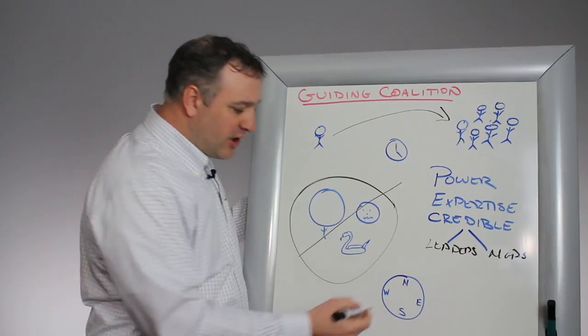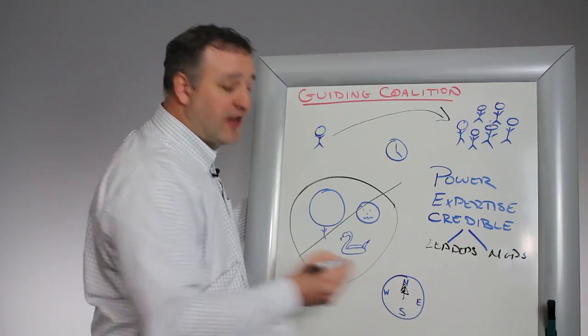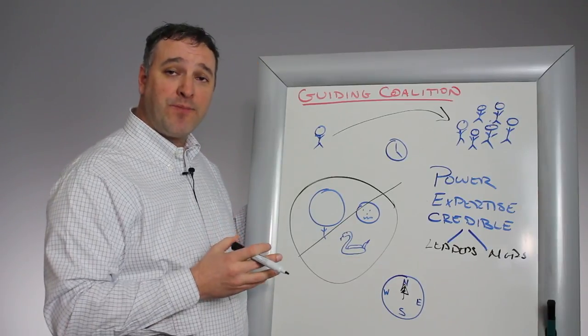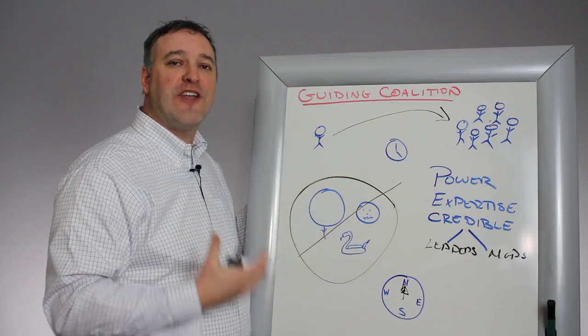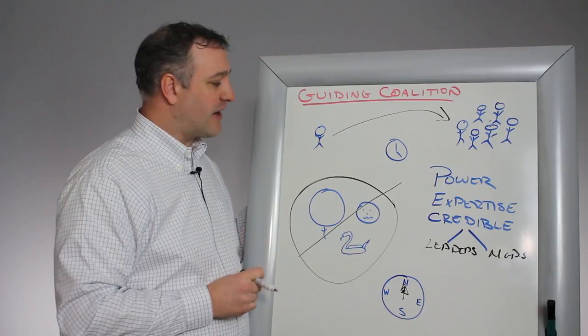And that's the next step. You've got to now say which way are we going, and then determine how we're going to get there. And that's step three, where we create a vision and the strategic imperatives that are necessary to execute on that vision. And I'm going to cover that next time.